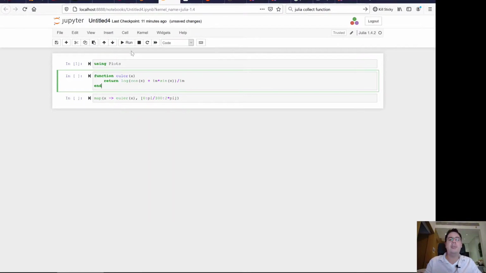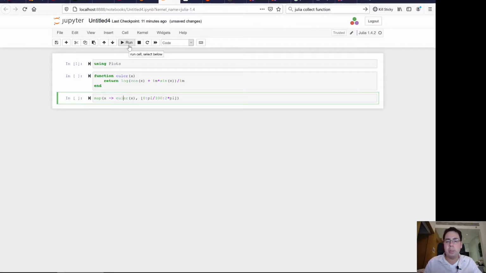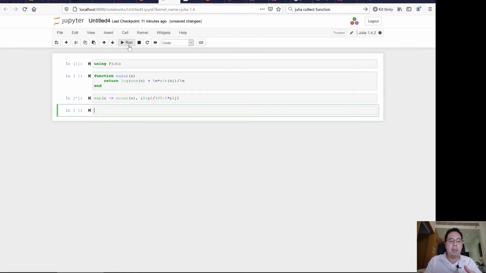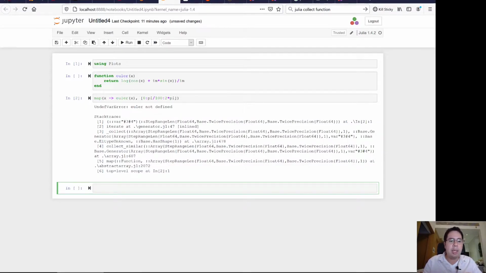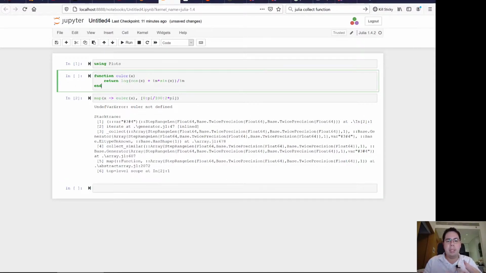So we'll run our Euler function first. When you define a function in Jupyter, it's important to run it in order. See, this function hasn't executed yet, which means that if I were to call this map function straight away, I'll show you, Julia won't know which function to use. So I call map, and Julia has no clue where Euler is because I haven't defined this yet. Though that said, there might be a built-in Euler function. Euler not defined because I haven't run this one yet in Jupyter.